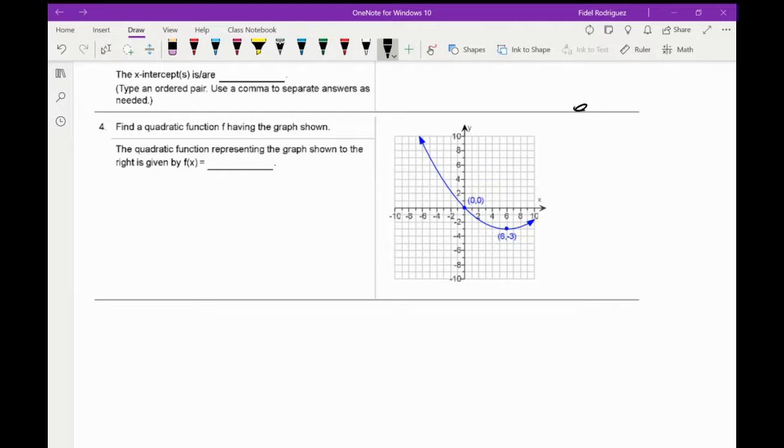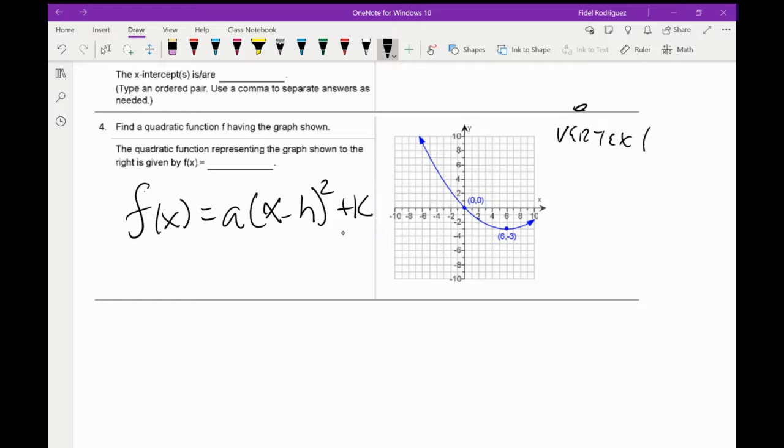Okay, so guys, in doing this problem here, just like we did a little while ago, I'm going to use the same kind of format here. Oh, come on, pen. Okay, f of x equals a times (x minus h) squared plus k, right? Okay, so remember, the vertex is the point H and K. In this case, my vertex is the point 6 and negative 3.